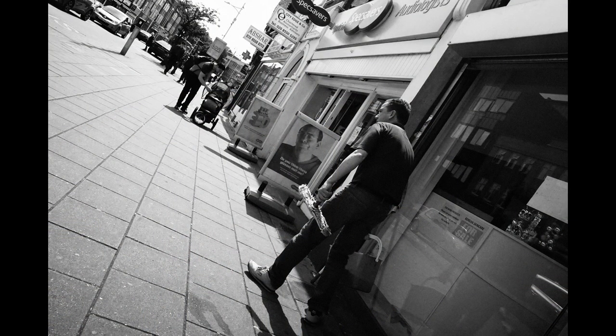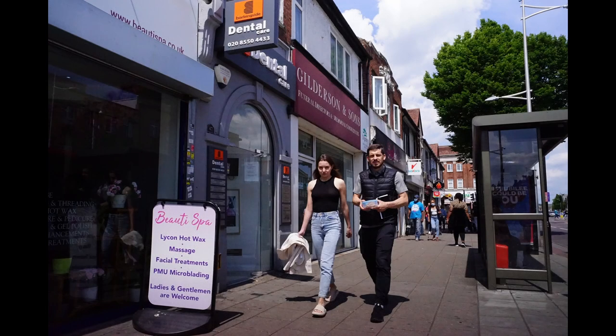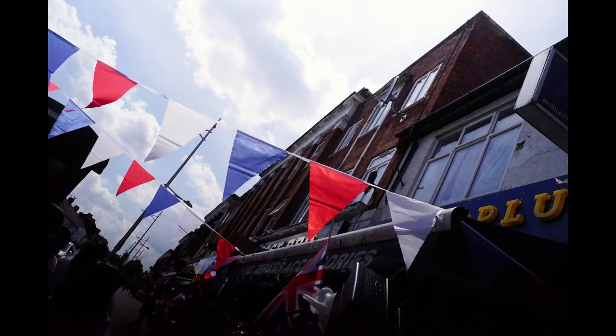It's ideal for street work or anywhere really that you don't have time to focus or you don't want to think too much about focusing. It's a traditional rangefinder hyperfocal focusing lens, and that's what it's for. And looked at like that, it really makes sense. After all, remember, if you stop down to f11, you've got pretty much the entire visual field from a meter right out to infinity in focus before you.